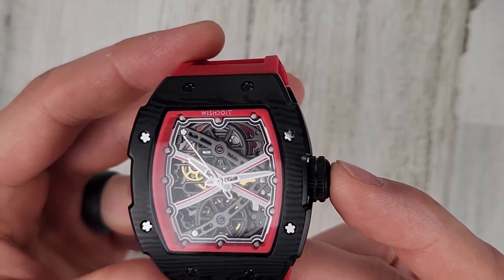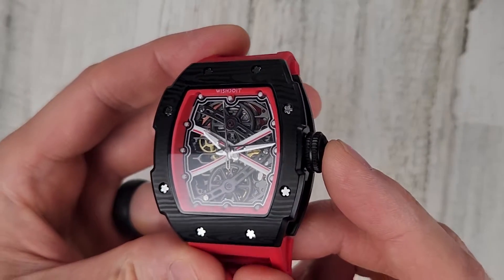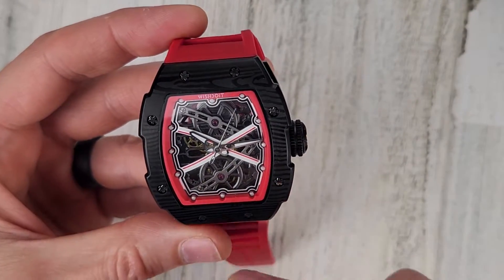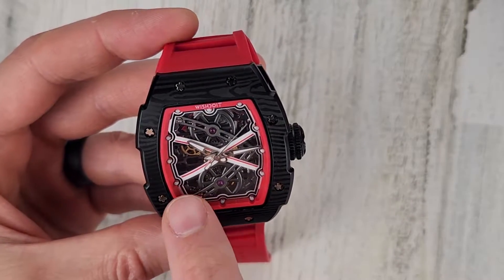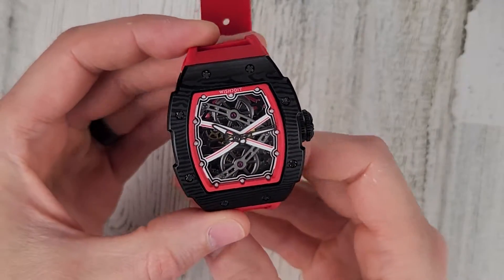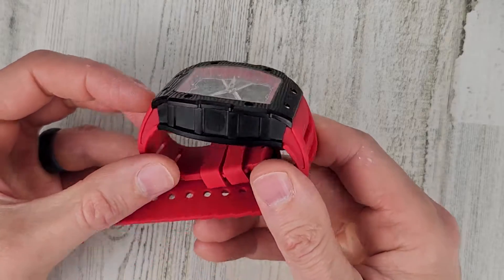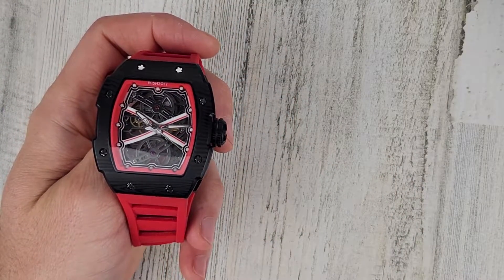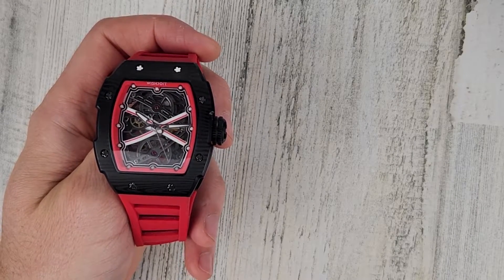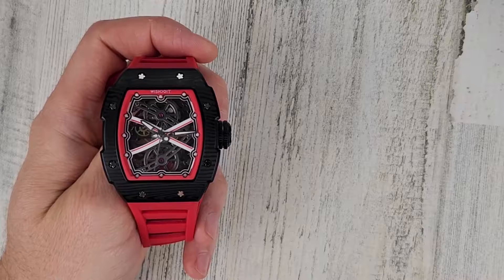As I hinted at, it's not the most legible watch, but we do have indices here. The hands aren't that easy to see — my eyes are always drawn to this X pattern in here. But it's still a cool watch. Maybe you could call it a costume watch, but it's very unique looking compared to a typical watch. It's kind of a homage to Richard Mille. I don't know what kind of loom it has — I just wrote in my notes 'maybe it has loom' — so we'll check that out.